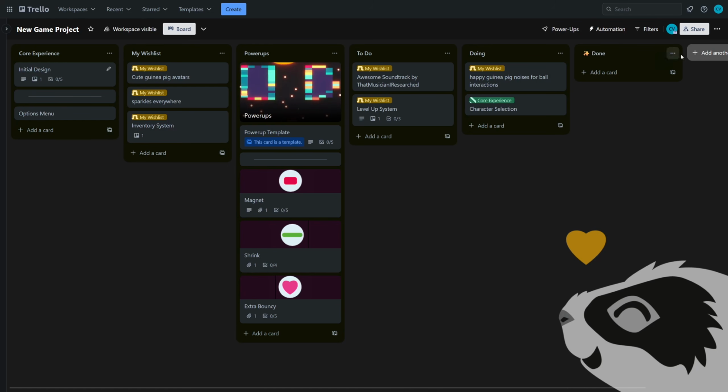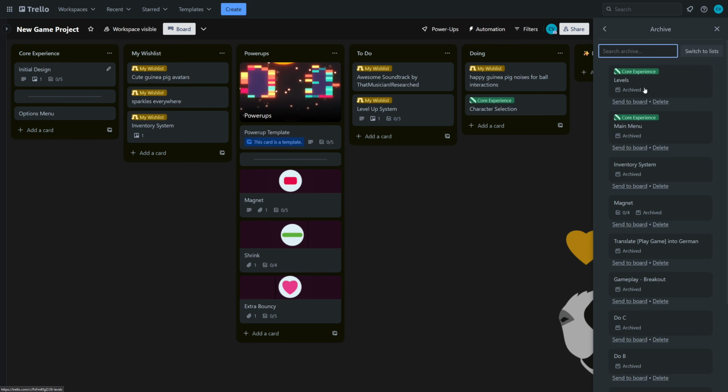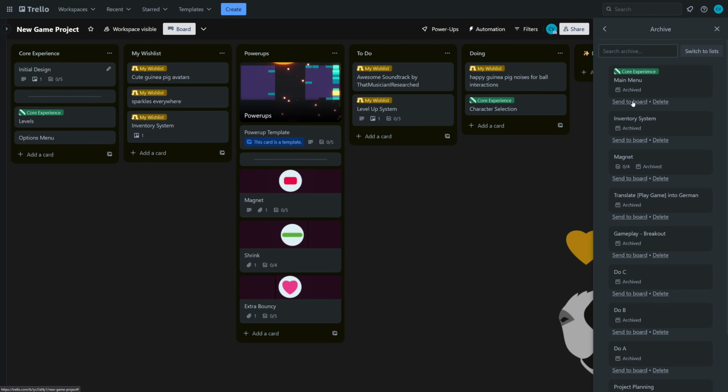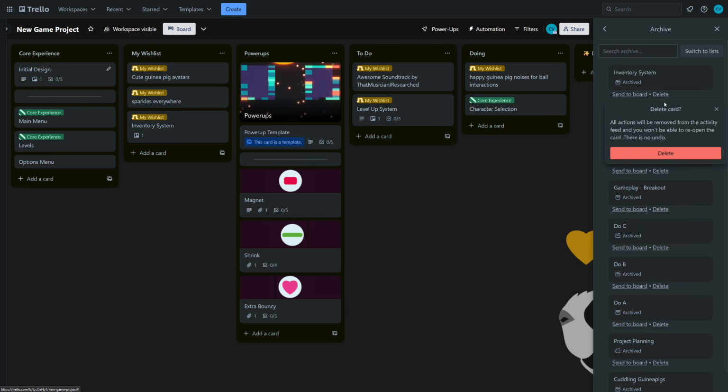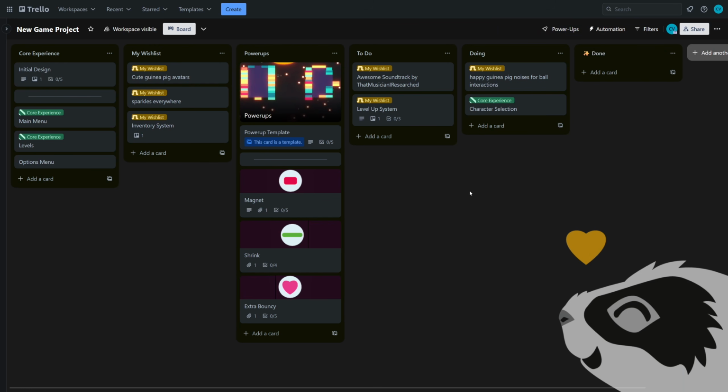You can find the archive by clicking on the 3 dots in the upper right corner and going to Archived Items. You can open and inspect the card, of course, but you can also send them back to the list they originated from, as well as actually delete them for good. Having so many steps to take until getting rid of a card for real means there is a high chance of not doing any permanent damage to your project by accidentally getting rid of cards on the board.